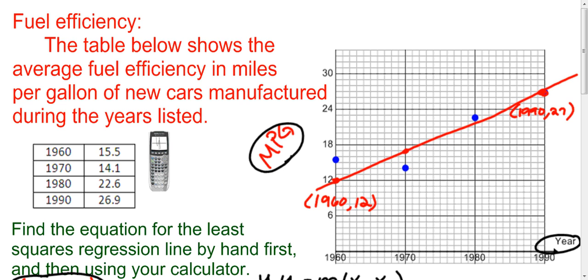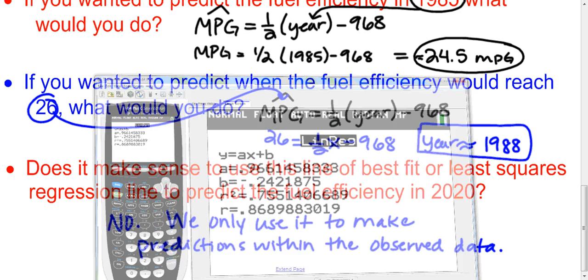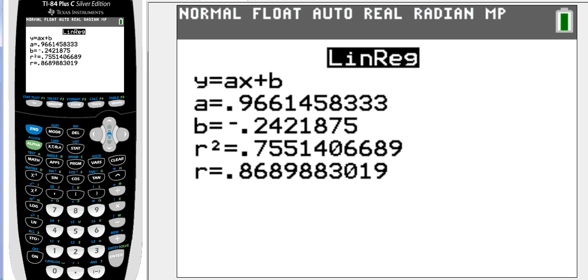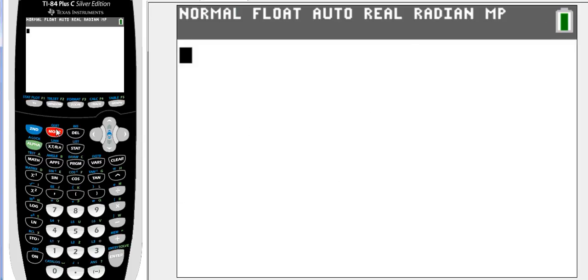Oh, you know what? I'm going to go back and teach you how to do this on your calculators really quick, okay? We want to know how accurate our prediction line is compared to what the calculator would give us. I will tell you the calculator is always going to be way, way, way more accurate. So although I taught you how to do this by hand, and it's good to know what we're doing, your calculator is always much more accurate. So I want you to turn your calculators on, and I'm going to teach you how to get a more accurate answer that way.